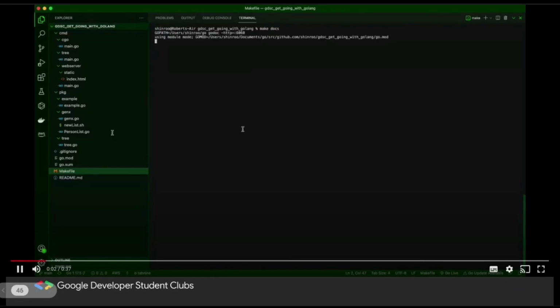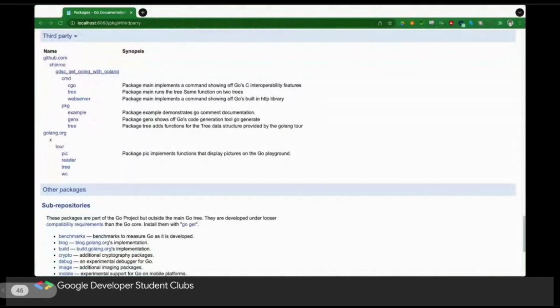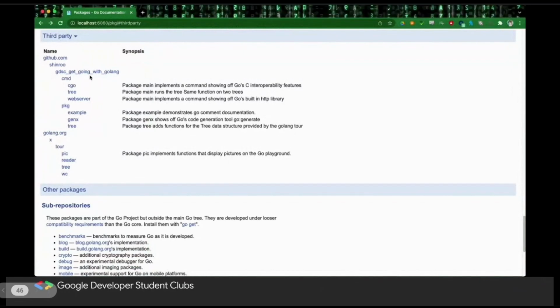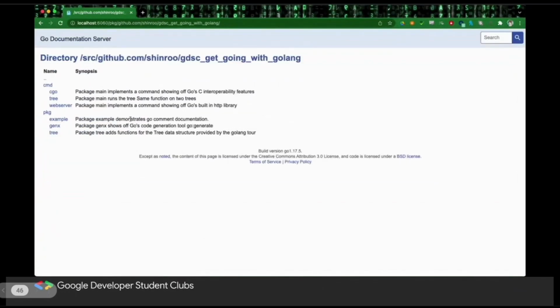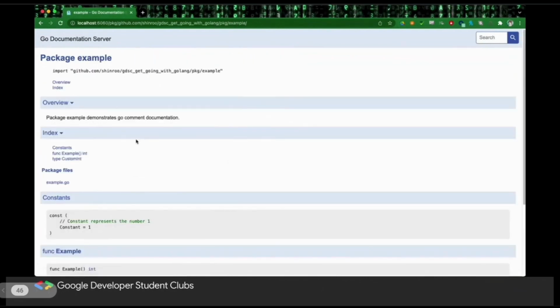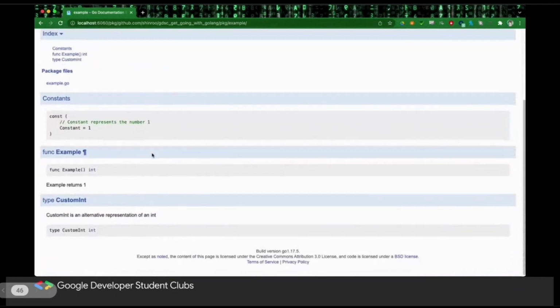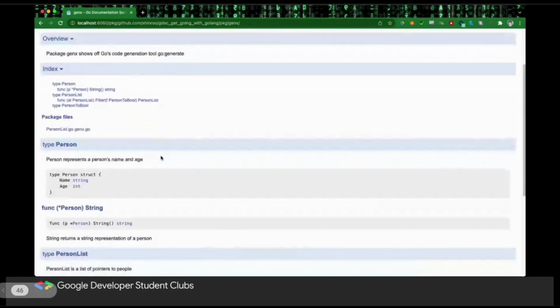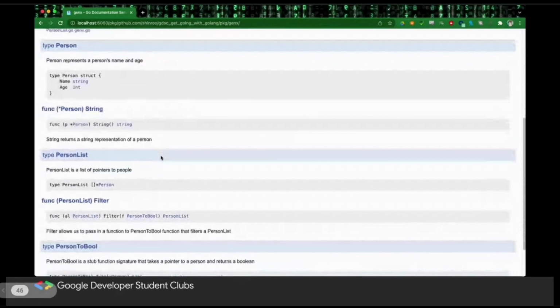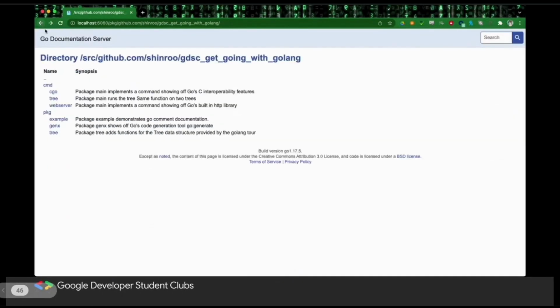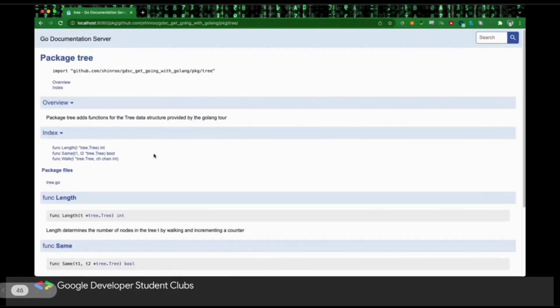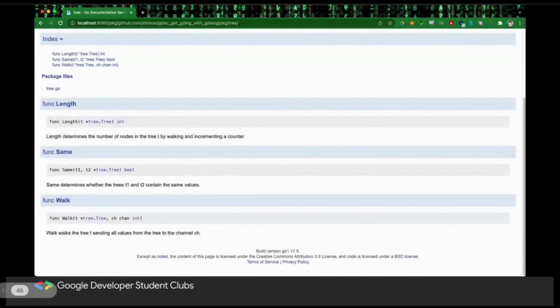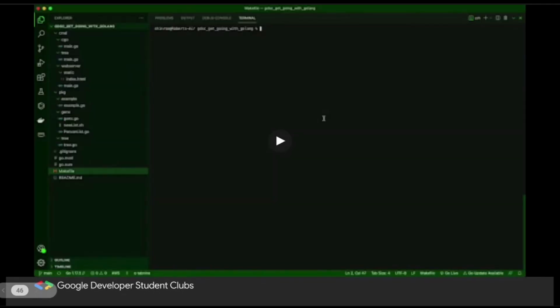So here I'm just running a make command that runs GoDoc, and we'll have a website that pops up that looks something like this. So here you can see our entire package is documented. It's interactive. We can jump through different examples, and it'll show all those comments that we had in a nice readable form here. So it's going into some code that we might look at later. But yeah, it's really helpful, especially on big code bases, to be able to generate documentation like this by just running this command.